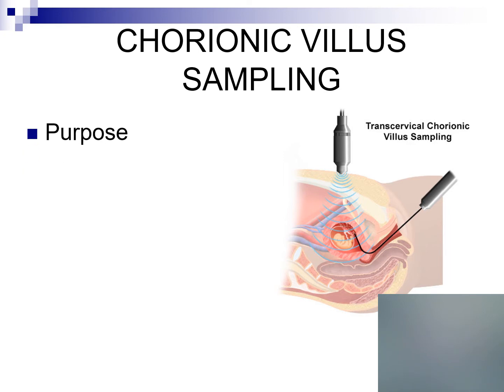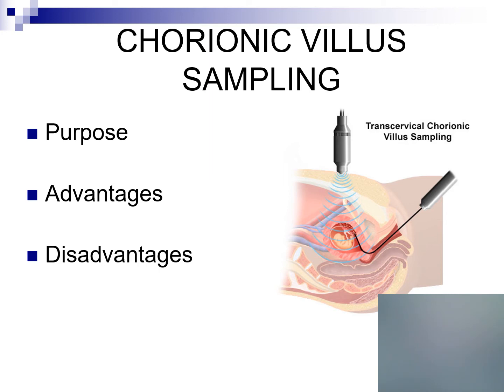Chorionic villus sampling, or CVS, is a test that's done approximately 10 to 13 weeks of gestation. And the purpose of this test is to detect any fetal chromosomal or metabolic abnormalities. That's an advantage of doing it early. The biggest advantage of the CVS is conducting it early in the pregnancy. Why is that an advantage? Because if a patient, a client, a couple decides to terminate a pregnancy based on the results of the CVS done between 10 and 13 weeks, it's easier physically and emotionally on the woman's body and mind to do so.